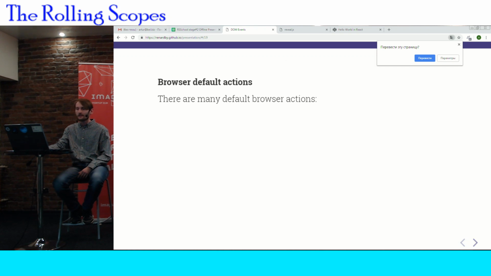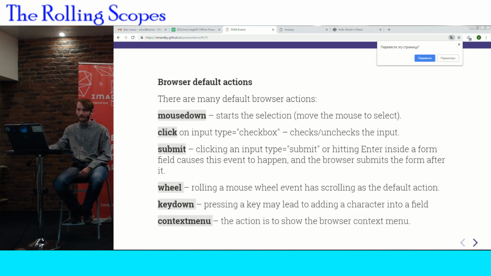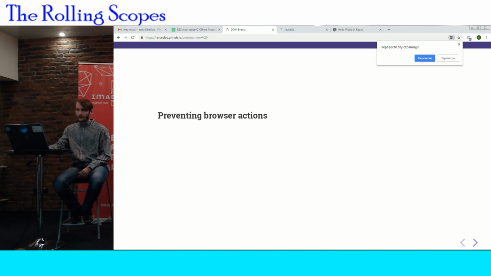Browsers have default actions. There are many default browser actions. Mousedown starts the selection. Click on input type checkbox checks or unchecks the input. Submit: clicking on input type submit, or pressing Enter, may lead to form submission. Keydown: pressing a key may lead to adding a character into a field. Contextmenu: the action is to show the browser context menu.